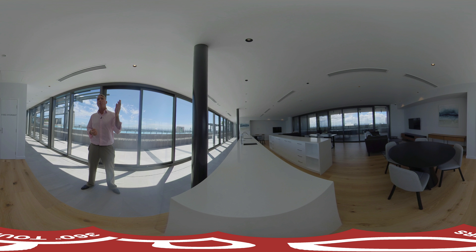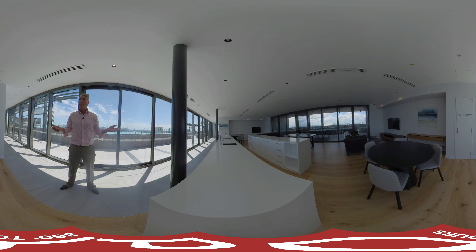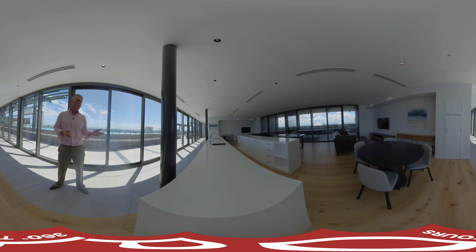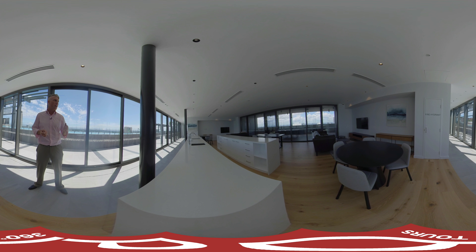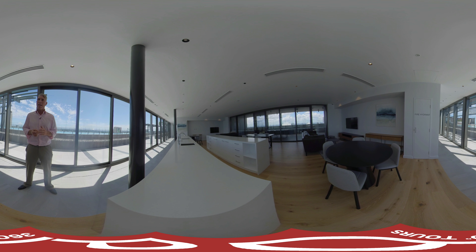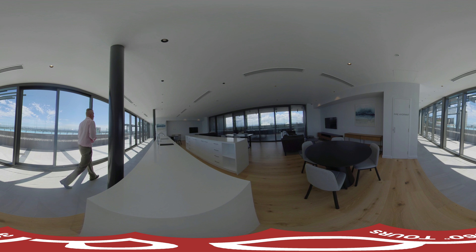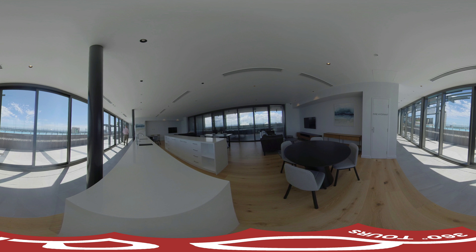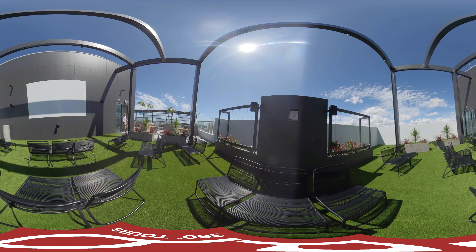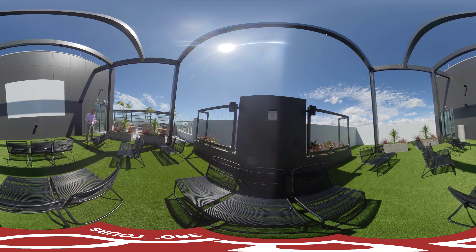Let's go inside and have a look at the top floor amenities. A sense of community is extremely important here at Envy. You've got this beautiful residence lounge up on level 30 with amazing views of the Swan River, Optus Stadium, Crown Casino. People come up here — you can enjoy it on Saturday or Sunday afternoon, cook, watch TV, sit outside, have a chat with a friend and just relax.